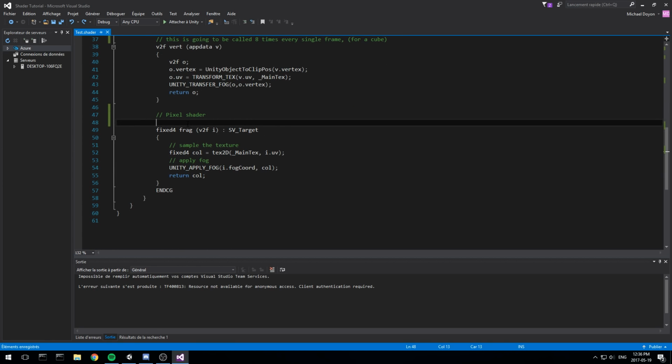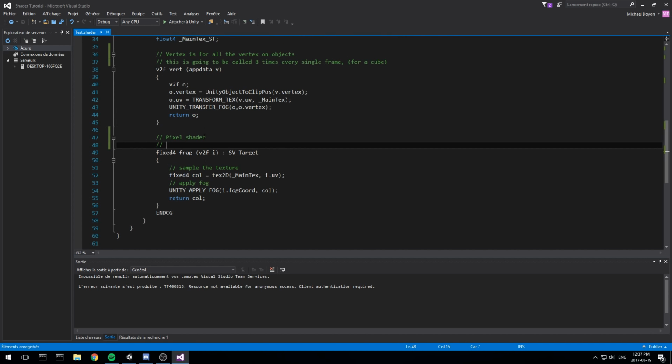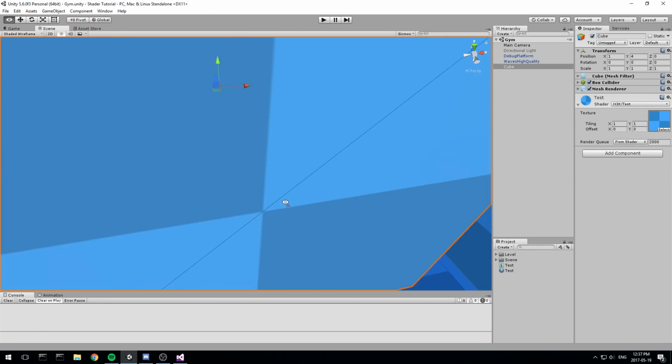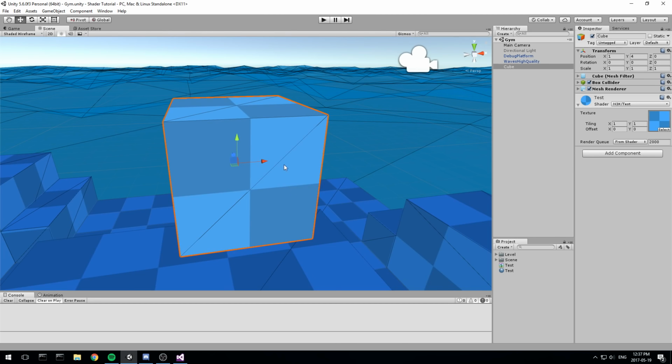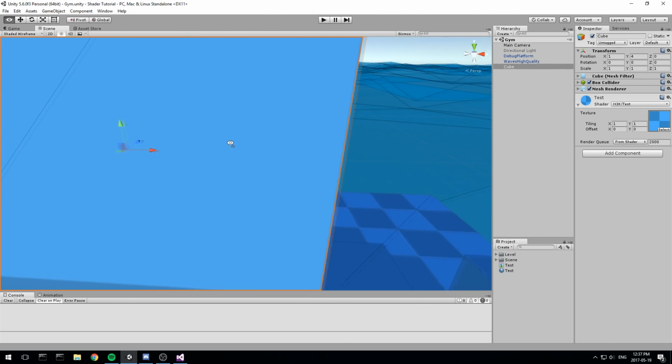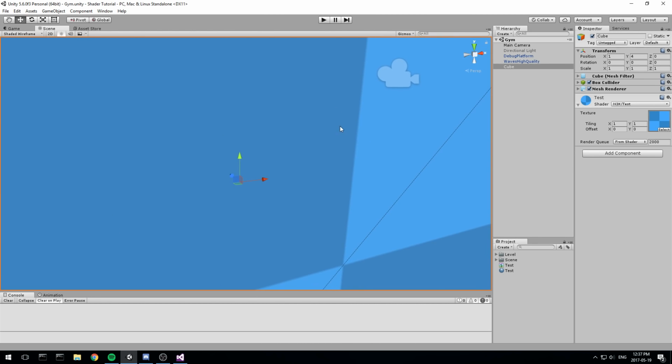So as far as the fragment goes, it is for every single pixel in your screen that is going to be rendered. So let's say that we're actually putting our camera right here, right there. So our cube is actually taking our whole screen, as you can tell. Not anymore, now it is. So, well, technically it's almost. Okay, right here. So we have our whole screen covered by the cube right now.